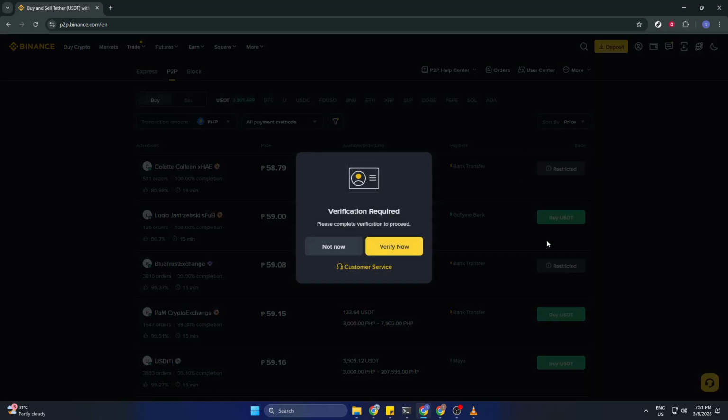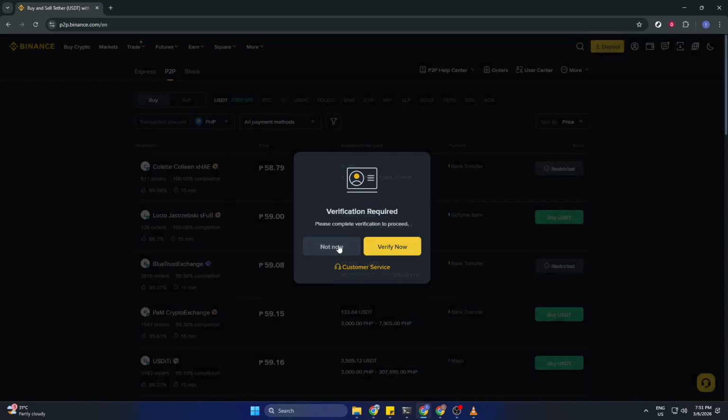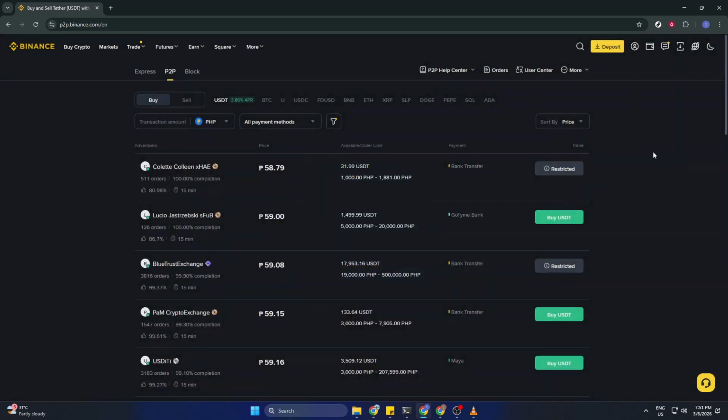You'll usually be able to select the asset, your local currency, whether you want a fixed price or market-linked pricing, your minimum and maximum trade limits, and your accepted payment methods. Remember, to actually publish an ad, you may need to have your account verified and your payment methods properly added, which are standard platform requirements for safety and compliance.